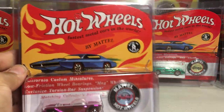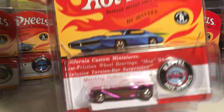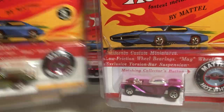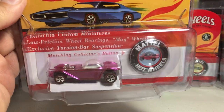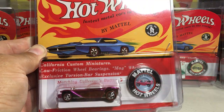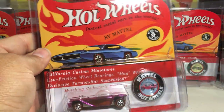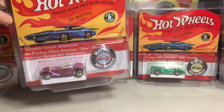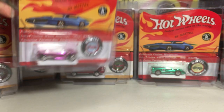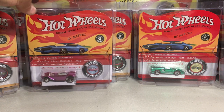This is probably the most controversial one for this set — the Beatnik Bandit in pink. As you can see, it's facing backwards. They did that on purpose since Ira Guilford was such an innovative designer. This one was made to order, and like the Hot Heap, very few orders came through. There are only 1,800 of this one made. So if you do the math, that means there can only be at most 1,800 complete sets of this Original 16 — and you had to buy them individually, so there are way less than 1,800 complete sets out there.